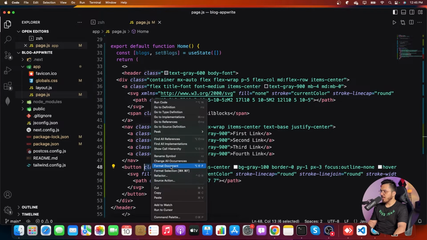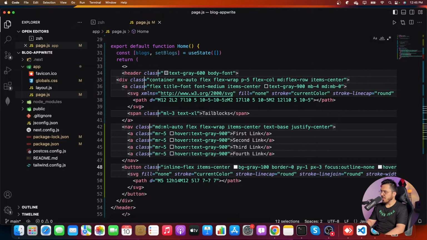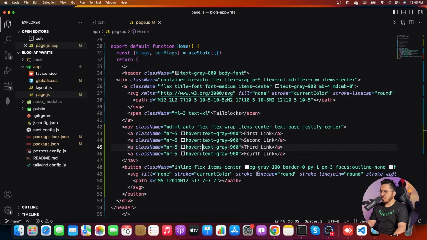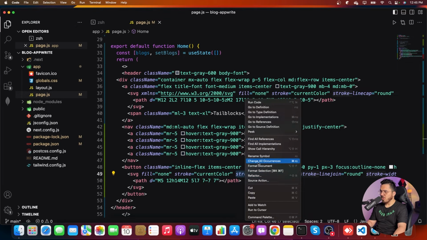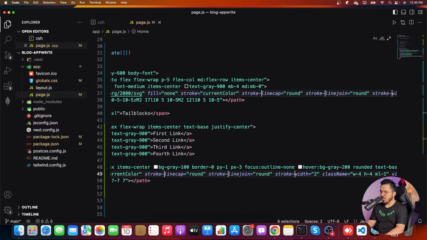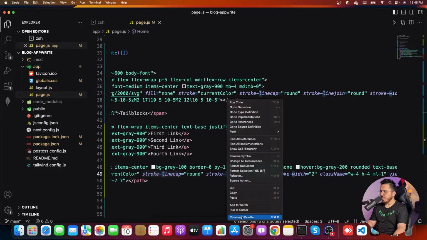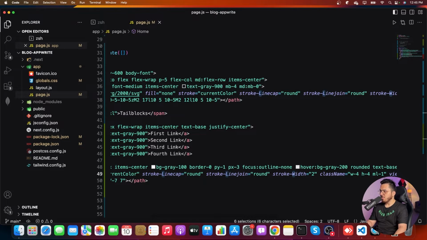Let's right click, change all occurrences, and let's change this to className instead of class. And let's also change all these stroke-dash, and I want to make the first character after stroke dash capital. So let's select this and right click, command palette, transform to uppercase.